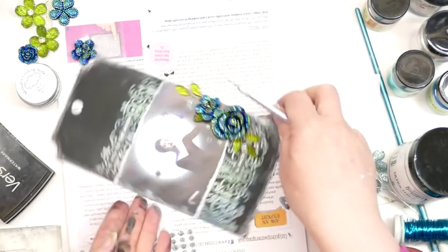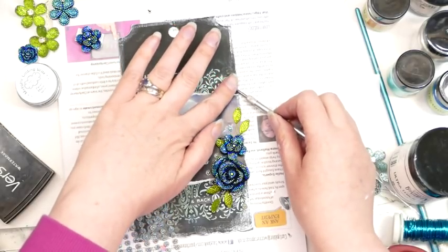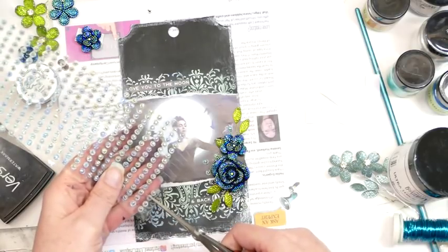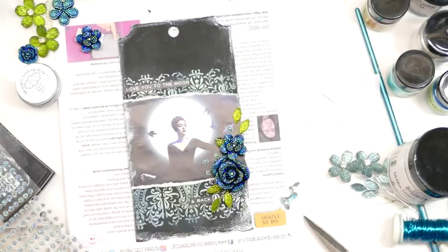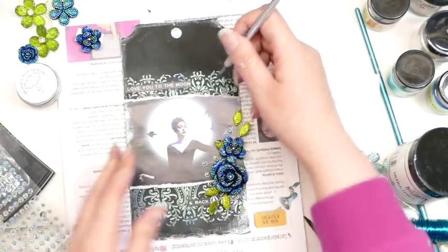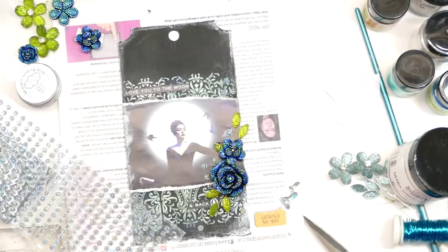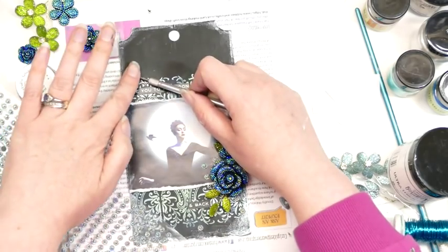Okay, so I have a few around there. Let's pop some up here. I've run out of chopped ones. Let's chop the rest of those. I got more carried away than I thought I would. Okay. Ooh, I love. Delighted with this. Okay, and one down here. And then maybe just a few at the top up here, or just around the sentiment, what do we think? I think that could be us done.